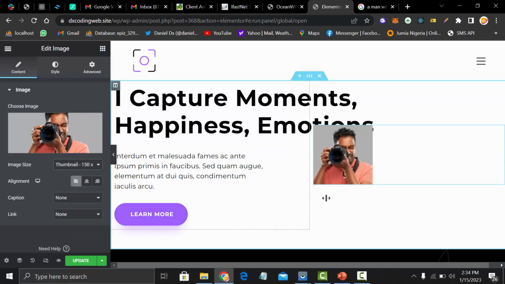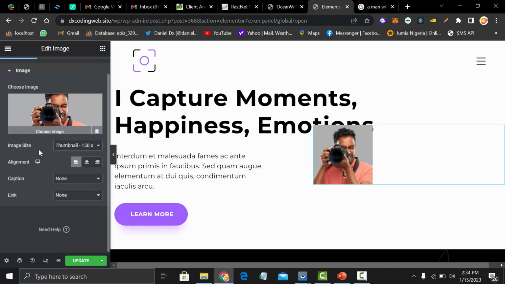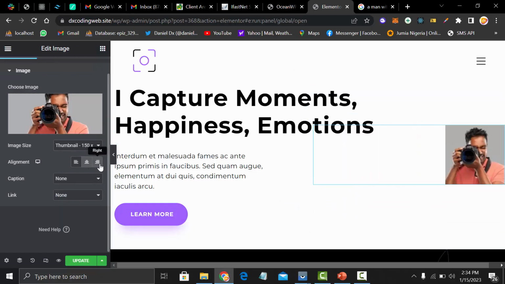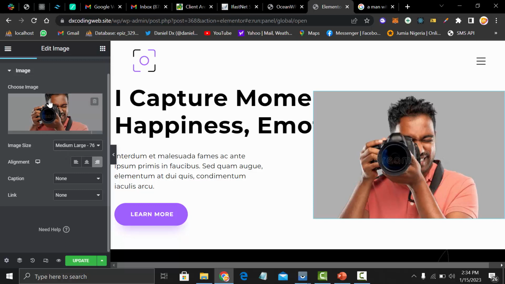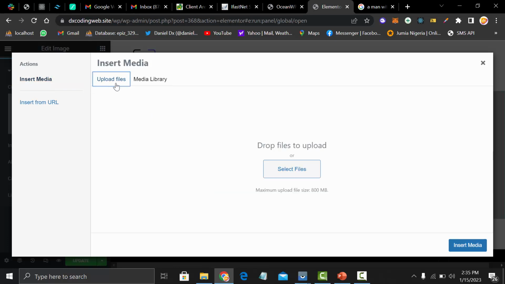So I can say thumbnails, reduce it small. Okay, I can arrange it the way I want. I can say large, or medium, depending on the way I want it to look as I design it.